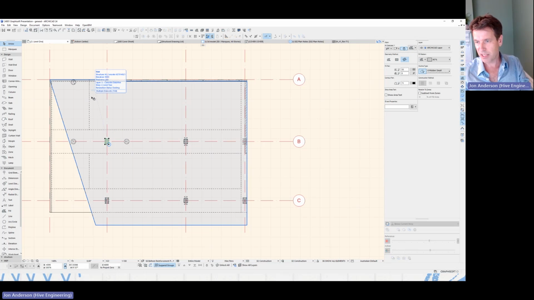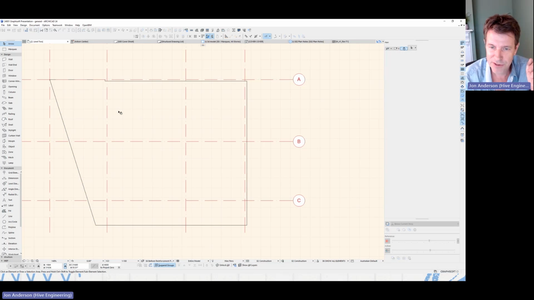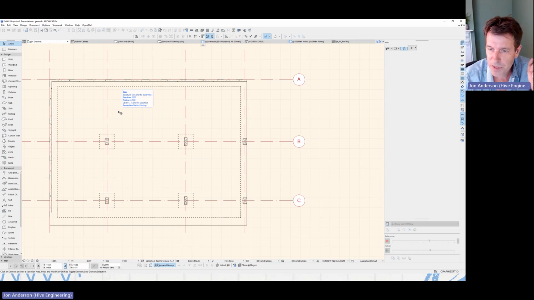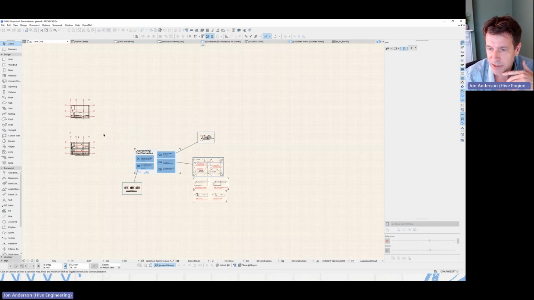And that's one of the challenges, I guess, is you have the elements in Archicad and then presenting them. I think there's rumours that in Archicad 28, I saw something that there might be some development in this space in terms of making it a bit easier to present what's over and under for structural engineers. So that one's definitely a consideration.